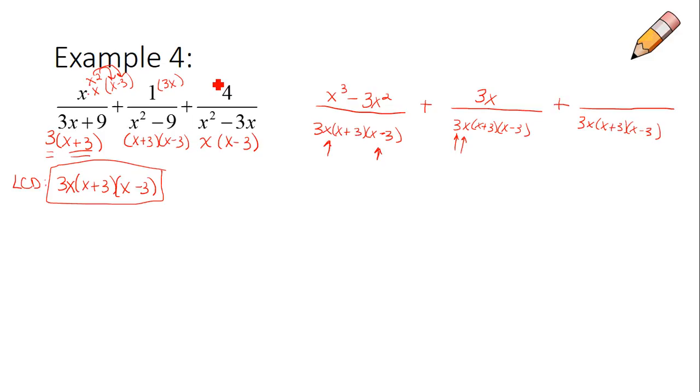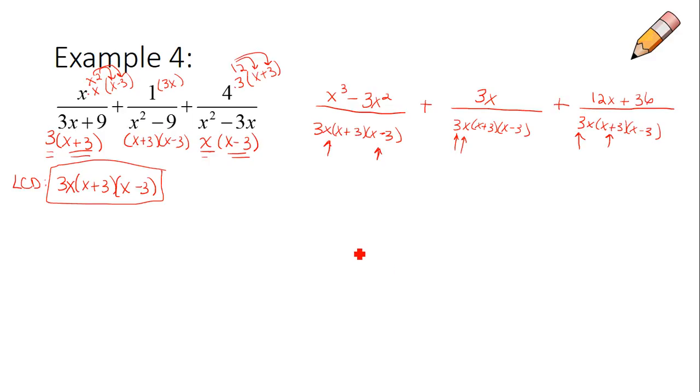What about the last fraction here? What's new to him? I'm comparing, I'm just looking across my screen. He had an x, and he had an x minus 3. So what's new is x plus 3 and this random 3. So I need to multiply him by a random 3 and an x plus 3. Well, 4 times 3 is 12, so this is 12 times x plus 3, making 12x plus 36.